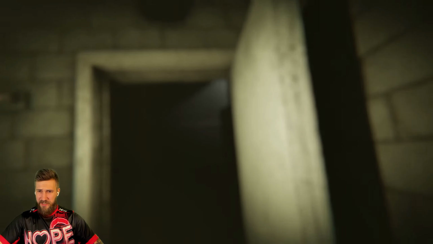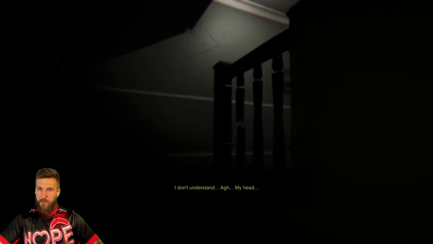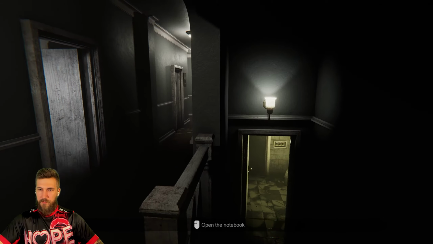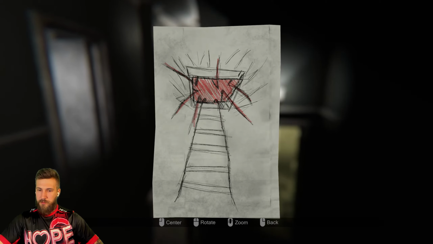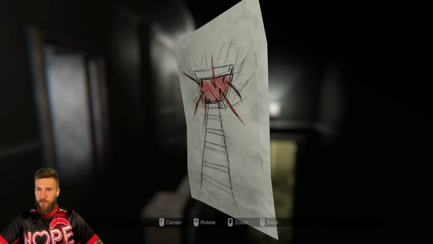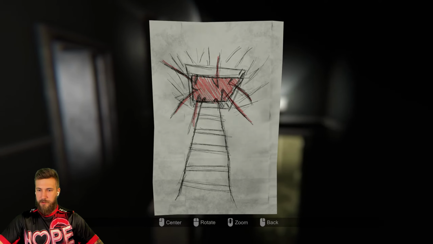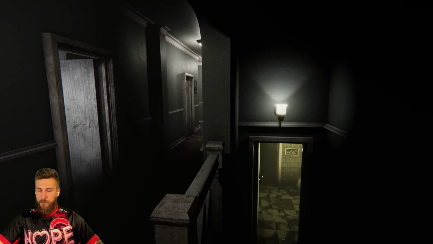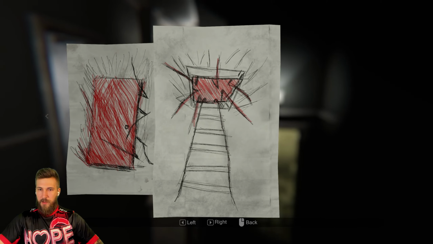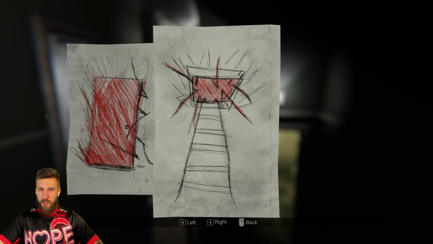The attic. The attic? Oh yeah, the attic. I don't understand. My head. Why did he say the attic though? Like, did his head tell him? Open the notebook. Okay. The thing's coming from the attic now. It told me the door before. I don't know if you remember, but let me go back into it and I'll show you what I'm referencing. The door was before, and then now we're looking at the attic.